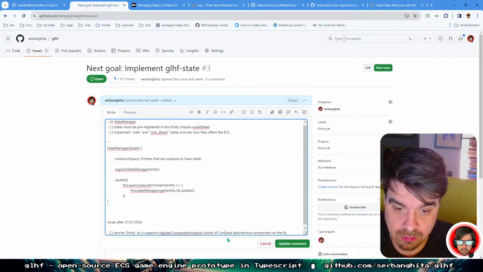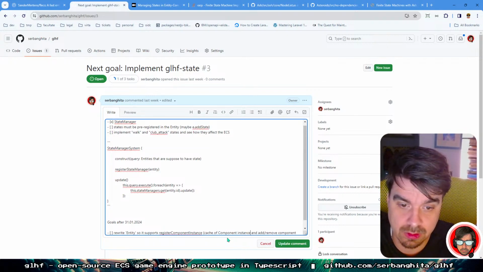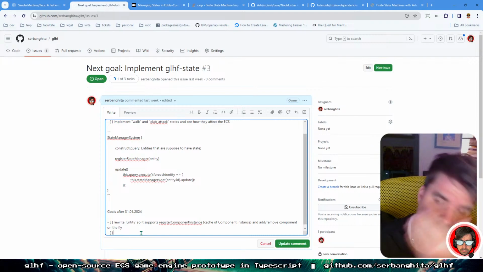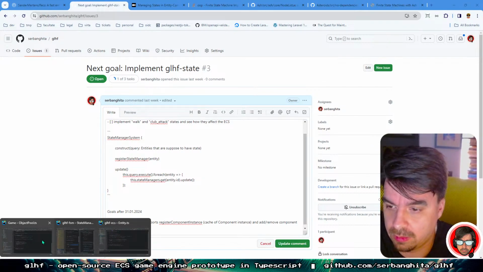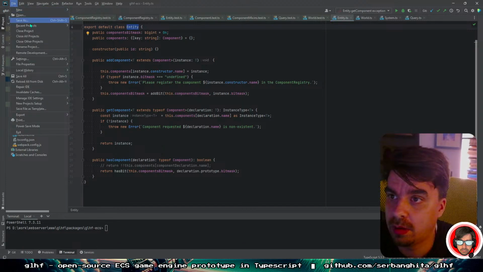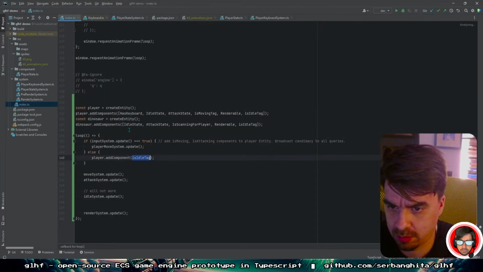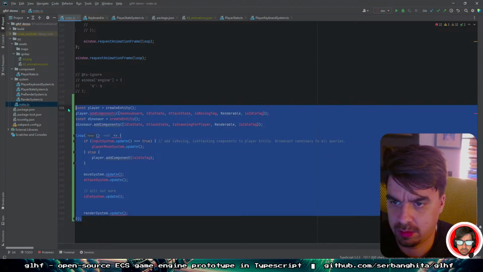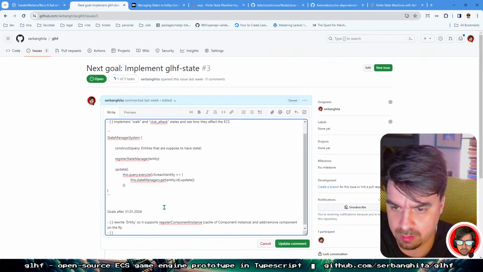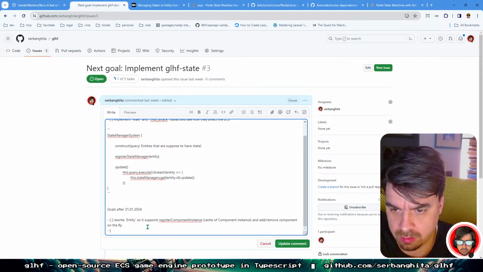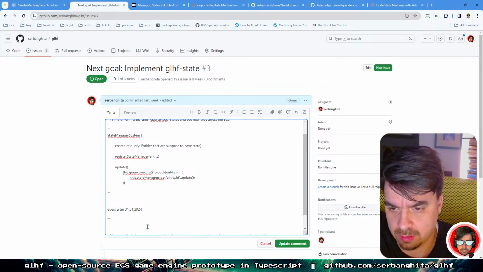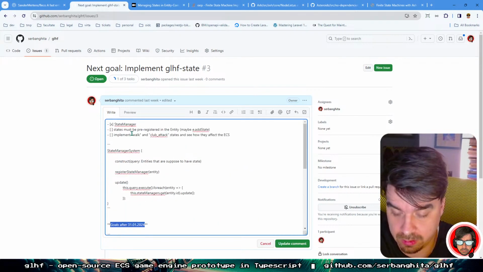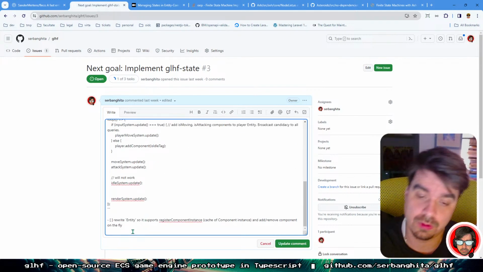Cache of component instance. Then, what should be the next step?